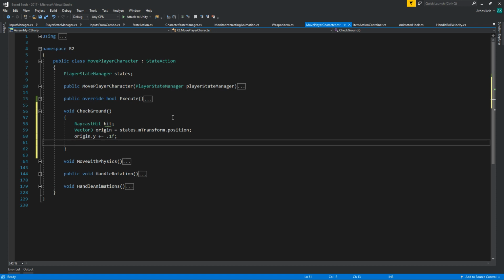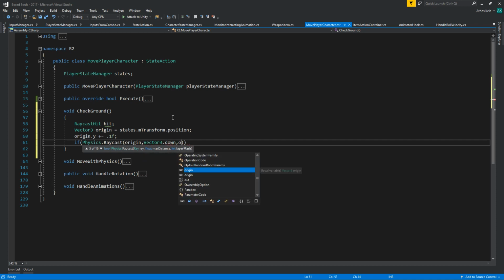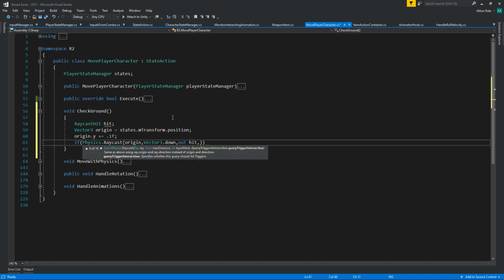Direction will be down, so we don't need that, and we can do Physics.Raycast origin, Vector3.down, out hit, for about, I think even 0.5 should be enough. And if we have a layer, we can also add this.